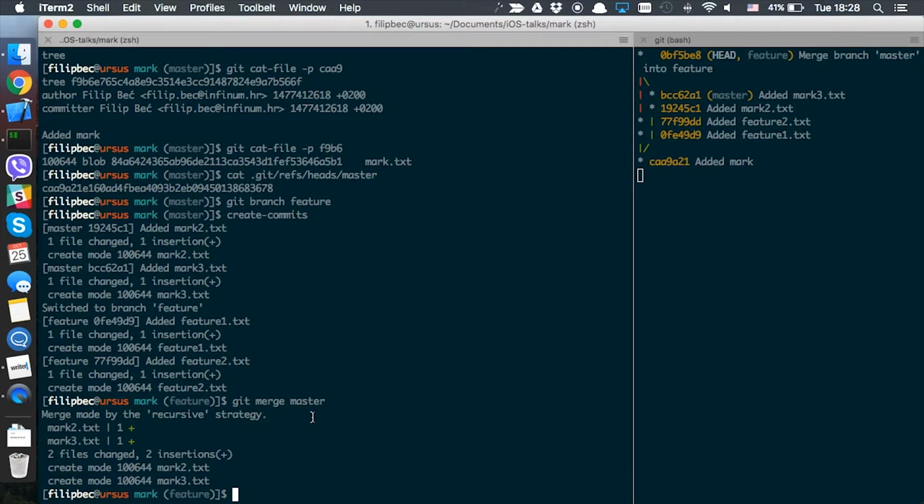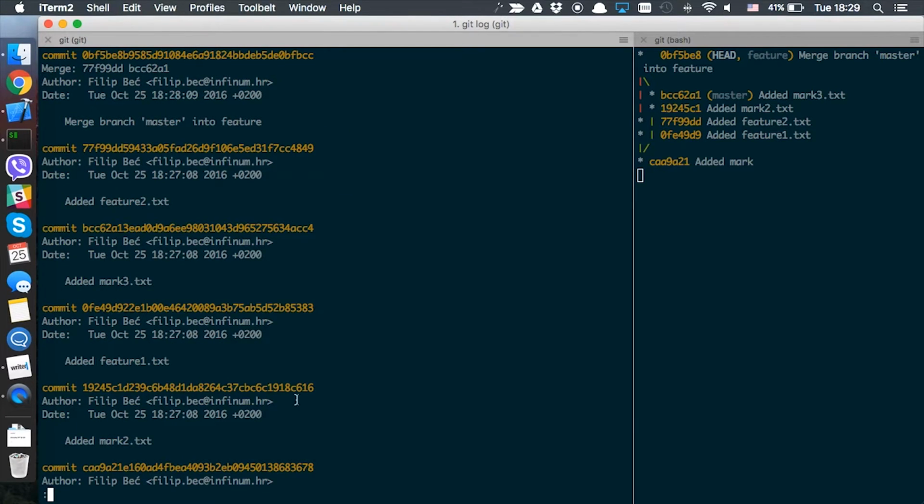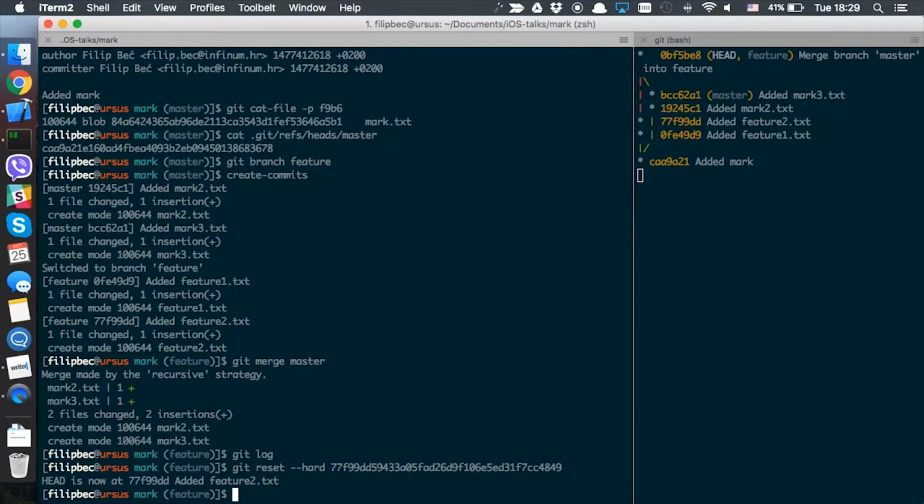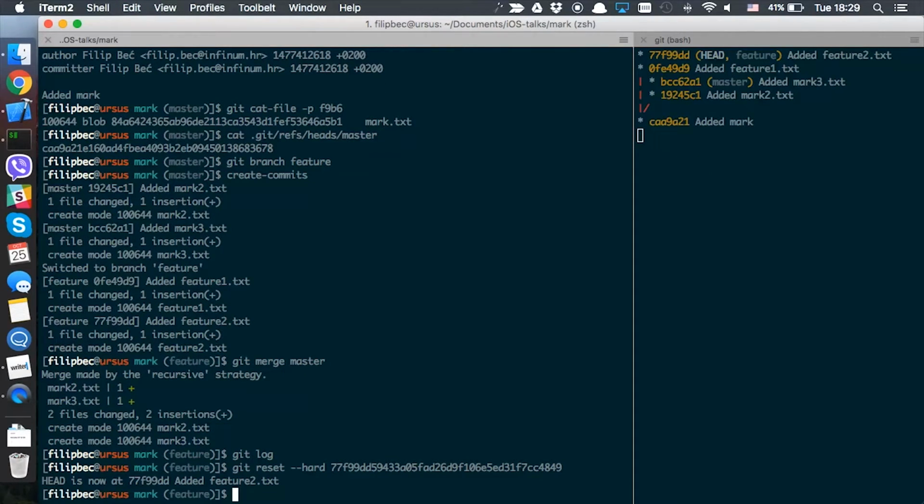And we can discard these changes introduced by git merge. Let's see git log, and we'll just reset hard to this commit here. Okay, we have our previous state.